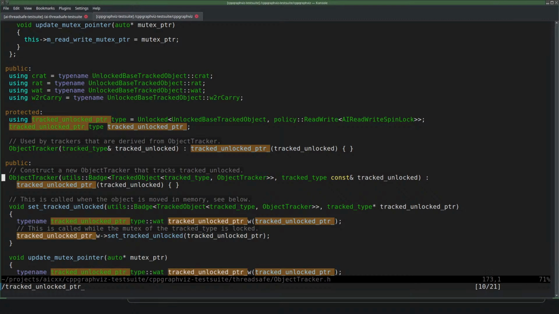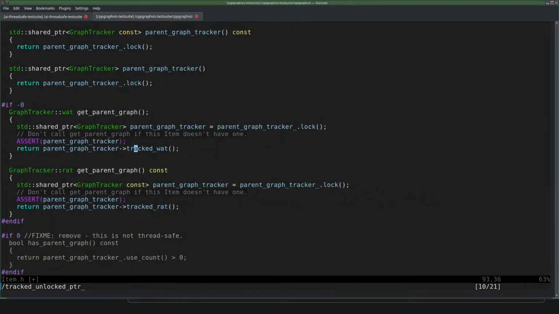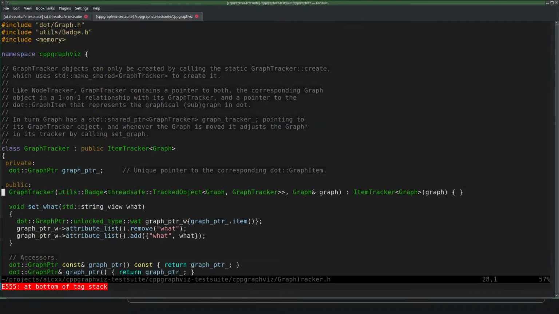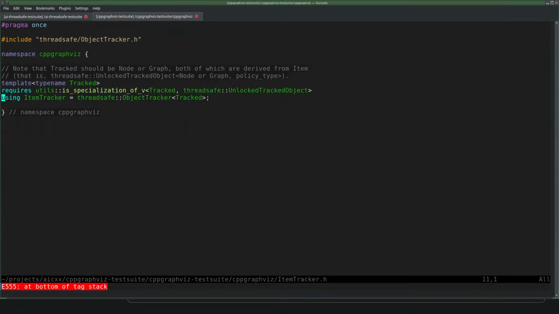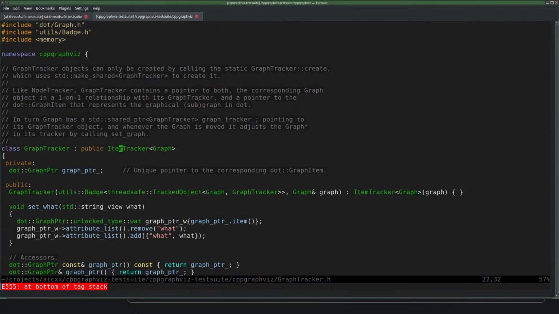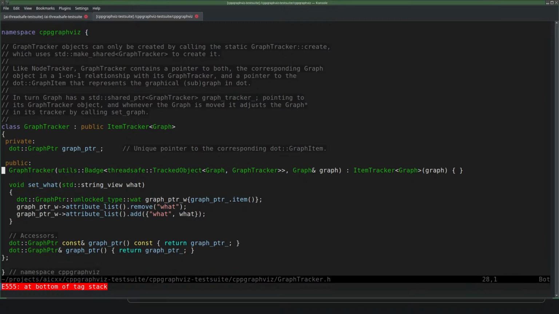So we're passing an unlock to the constructor of ObjectTracker. And that's this thing. So that is the base class of the graph tracker. So that would be this graph here.